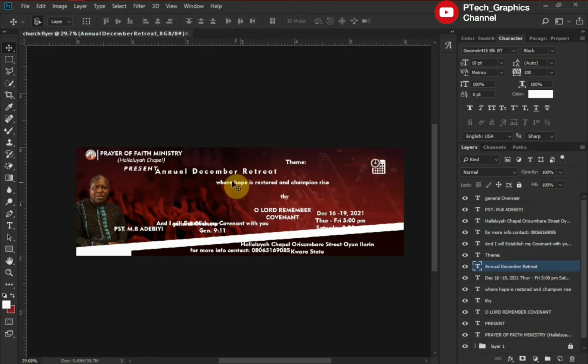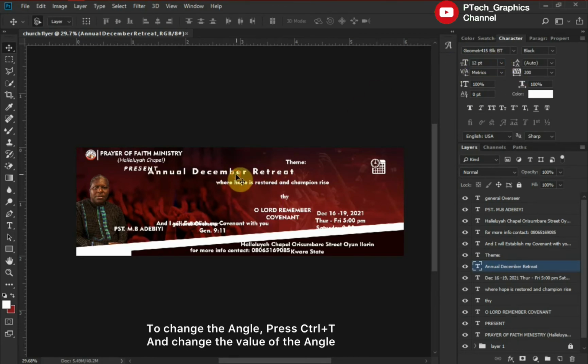For other text, I just change the angle to -8. Just pay full attention to get the steps correctly.